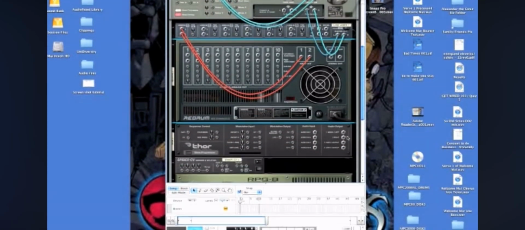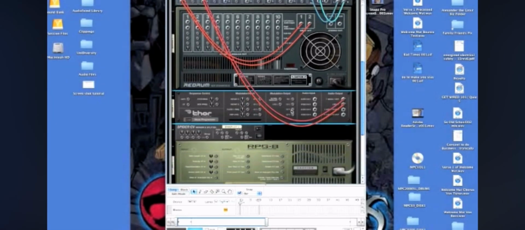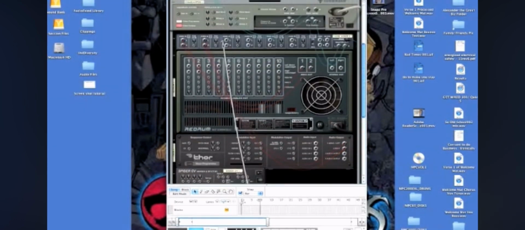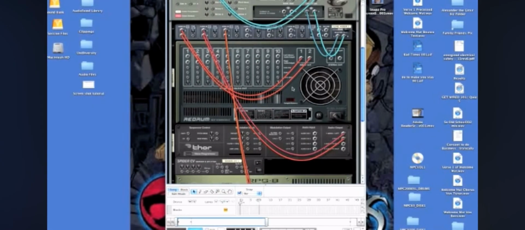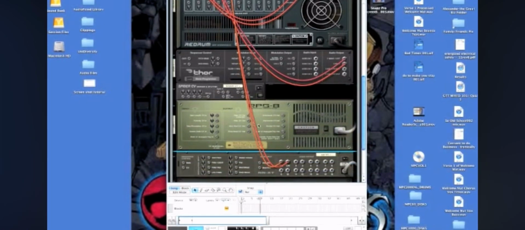The next thing I want to do is connect the audio outputs of the Thor into channel 2 of the line mixer, and then we're going to hook up the NN-XT. Do the same thing here. Now in this particular tutorial, we're not going to do anything in the combinator programmer, but there are reasons for things that you've got to understand that are going to take place, so please follow along carefully.